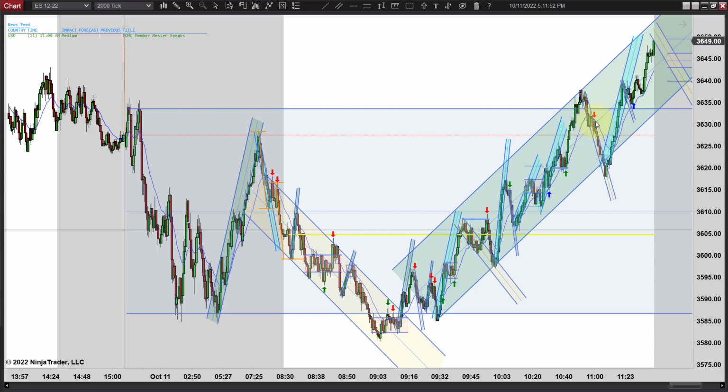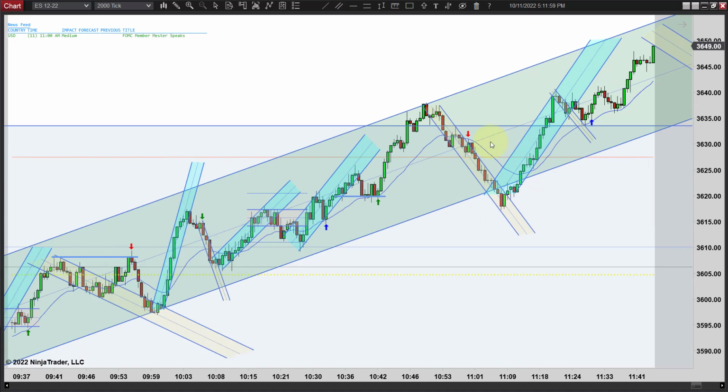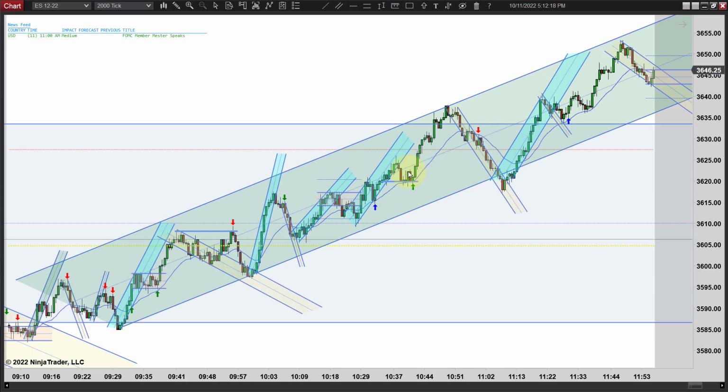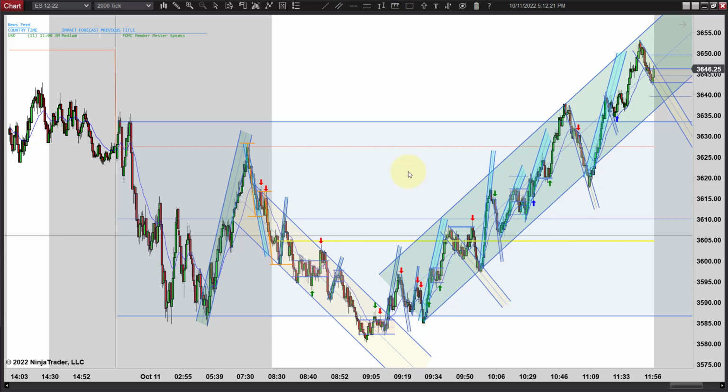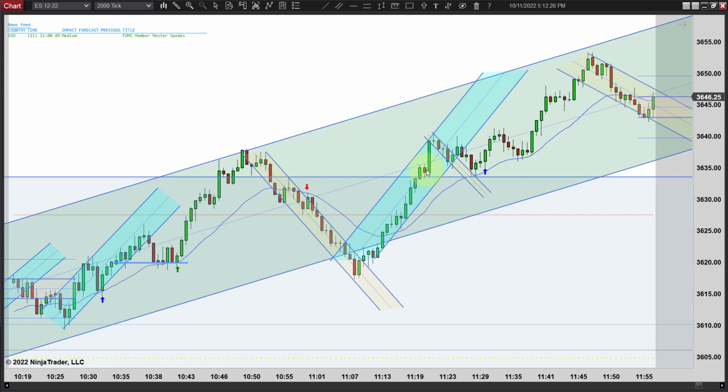Even though we're still in the green range, there's still a long way to go down. And notice how we went through the EMA and came back and tested it, and that pretty much proves that if it turns down, then we're probably coming down to here at a minimum. And we could catch the high of the range here. So that's why I like that one. Normally, if this was just a trend day and a real strong trend, I'd say no, don't try to go short in there. But you got to look at the big picture, and this is a range day, even though we got a trend working up in it.